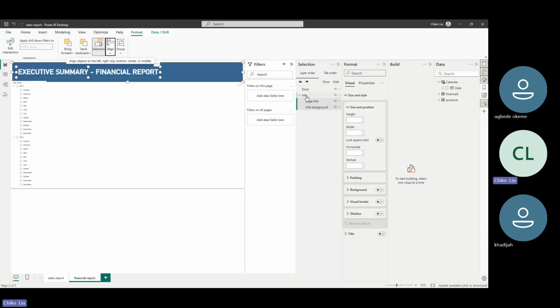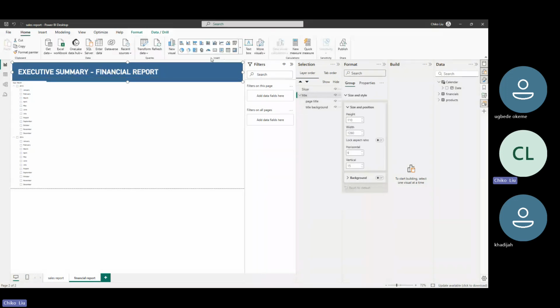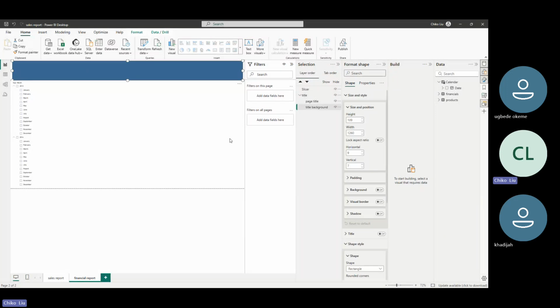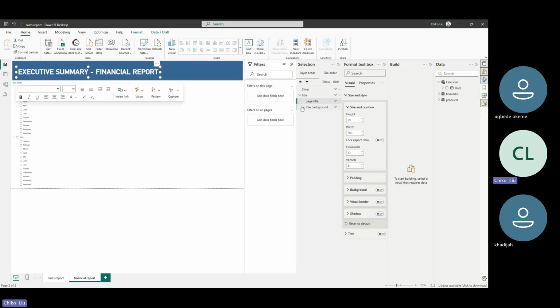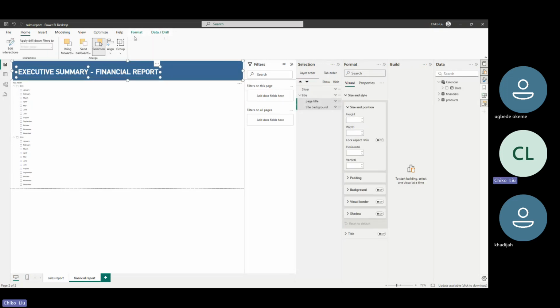Yeah, something like this. Then click on the title that combines everything. I just click on it and just shift it. No, no. I think it's highlighted everything. And click on my page and my title, go to format, go to align, and click on middle. So it will just help me align it.